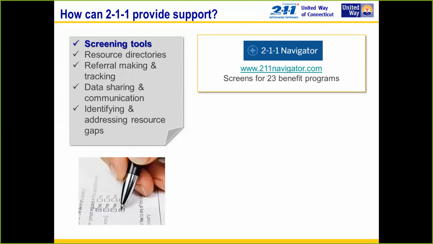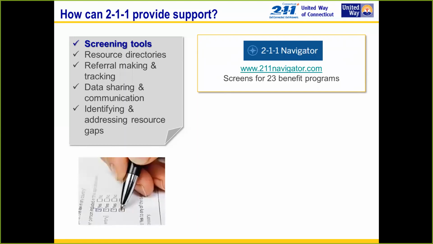It's a 2-minute anonymous screening tool that anyone can complete. It does not screen specifically for needs, but it does screen for potential eligibility for 23 state and federal benefit programs, which can be really helpful. However, many providers will want to also use a tool that screens for and identifies categories of needs, like transportation, housing, food, utilities. And we are happy to work with providers to crosswalk their particular screening tool questions to the resources in the 211 database.